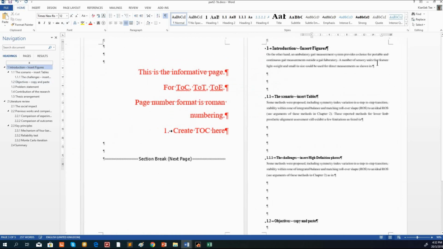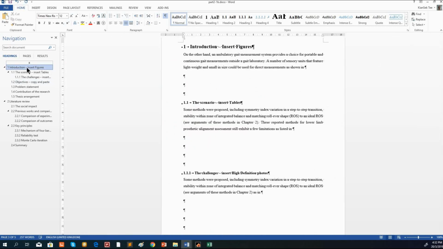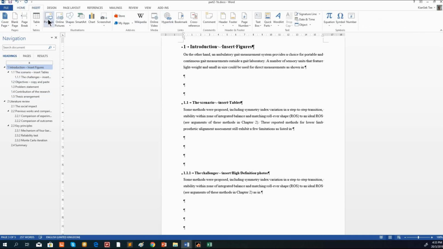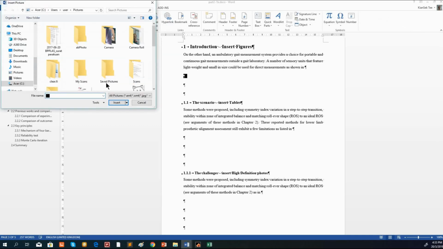The main text area, we have a number of headings and subheadings already organized, and some paragraphs have been inputted. So let's try to insert some figures. For example, let's say I want to insert pictures.